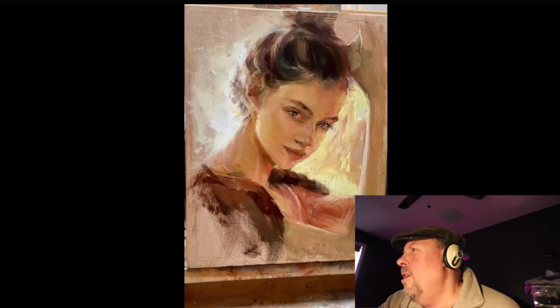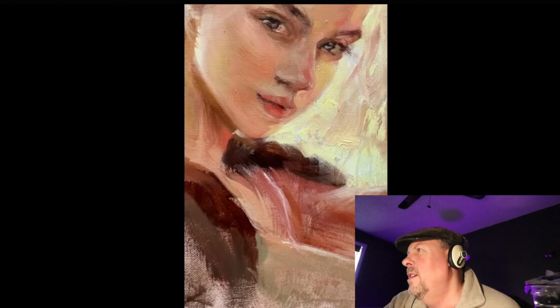He's adding her arm into the photo, which kind of brings the energy around, so that's pretty interesting composition-wise, I would say.